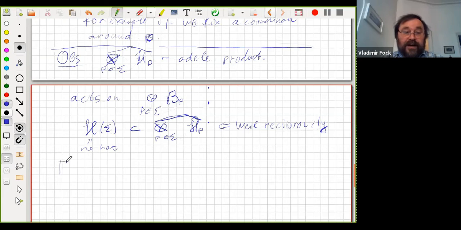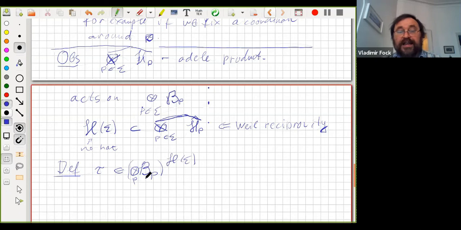Now, the definition, finally. What is a tau function? Tau is just, you take the space BP, tensor product over P, and then you take the H of sigma invariants. So a tau function is an invariant of this big adelic representation: you take the vector invariant with respect to H of sigma. For this vector to exist, the property is necessary, because if it were not true, then we couldn't have invariant vectors with respect to a subgroup if there is a central extension. However, the central extension is trivial, so therefore tau has the right to exist.